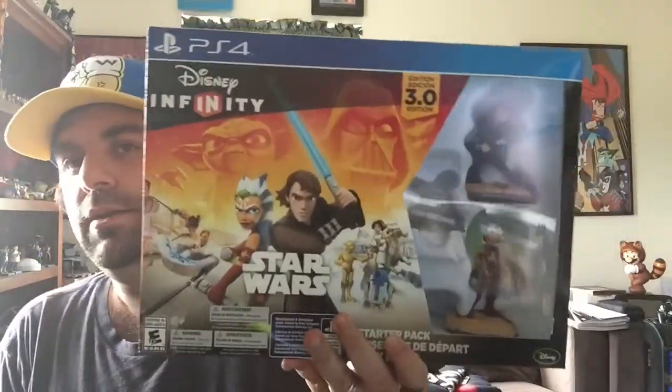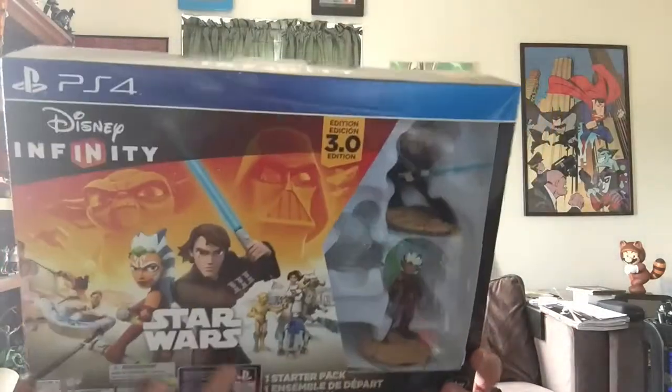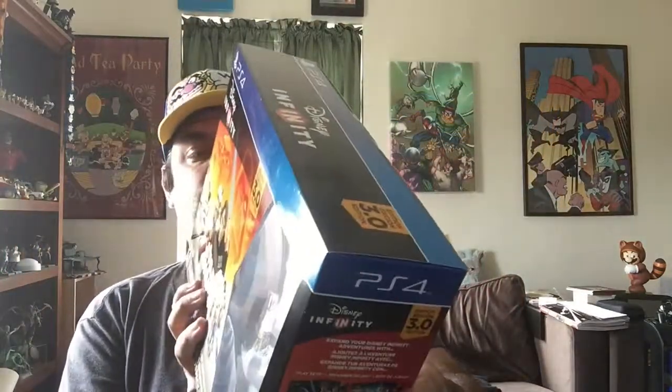So of course, the starter set, this is the standard starter set that is $65 in value. And it's gonna come with Anakin, Ahsoka, and the playset piece. I believe we will also get the base, the card, and of course the game. Awesome. And then that gives you another look at some of the other things that are available.